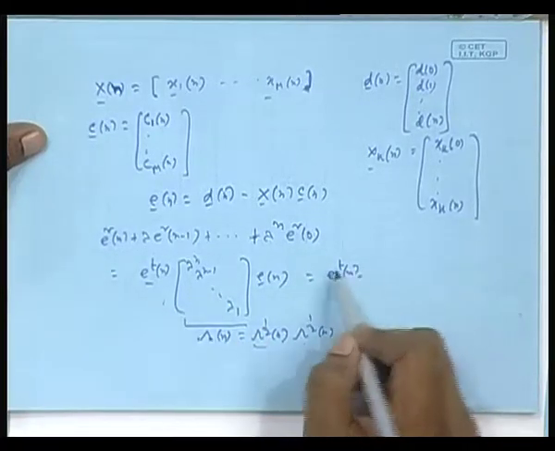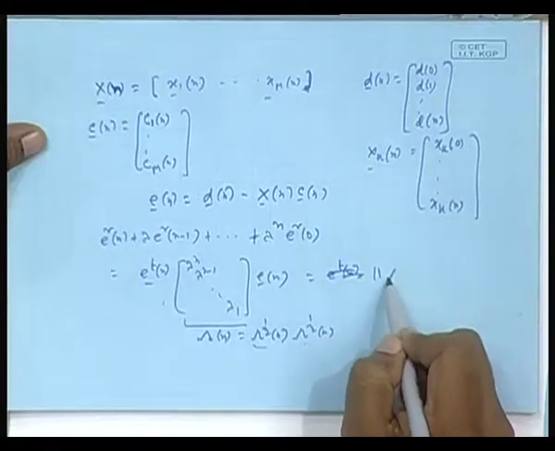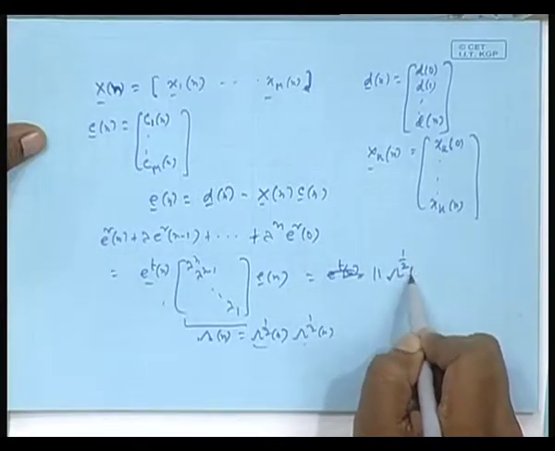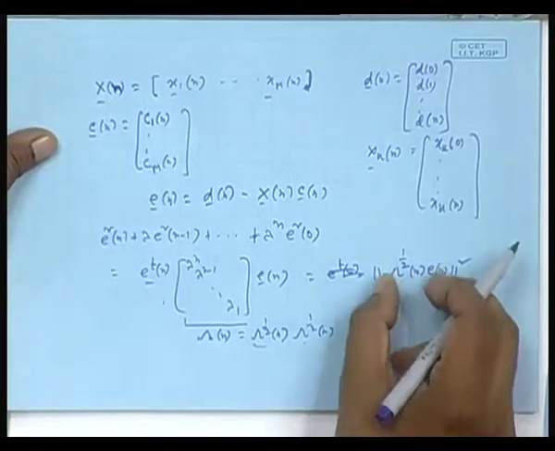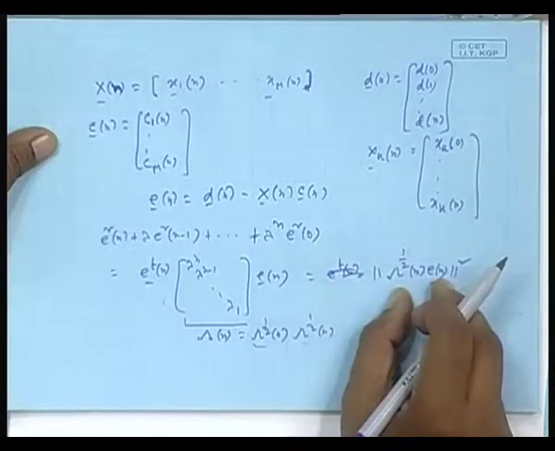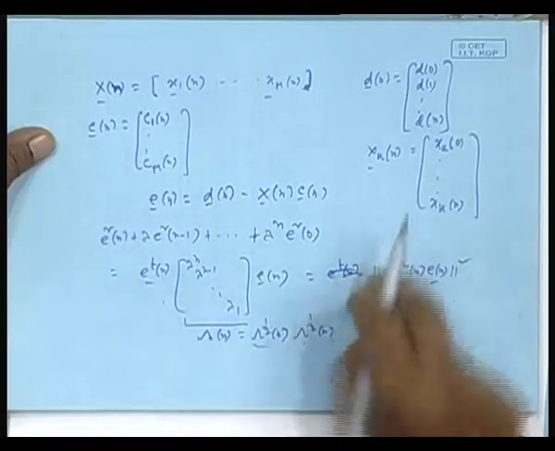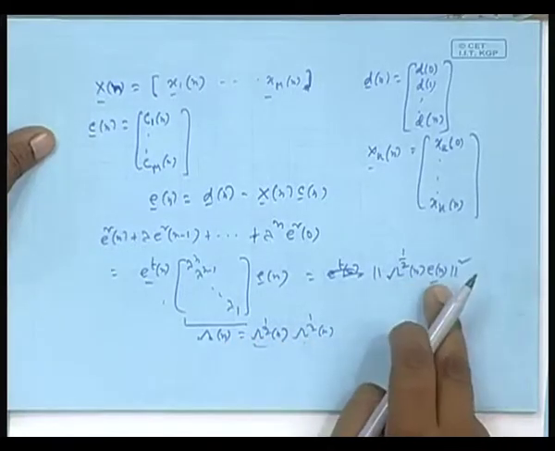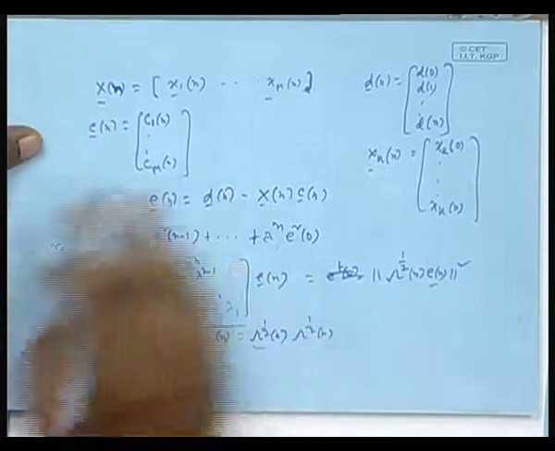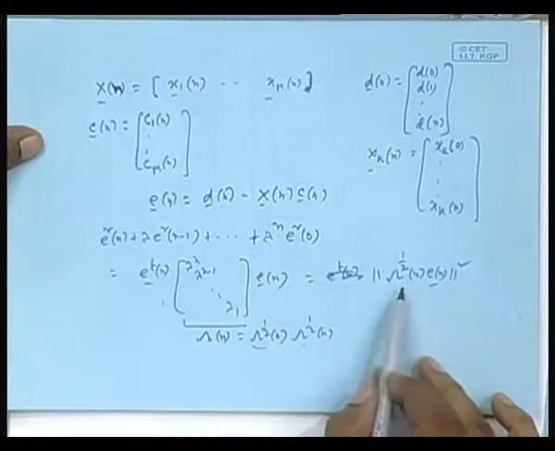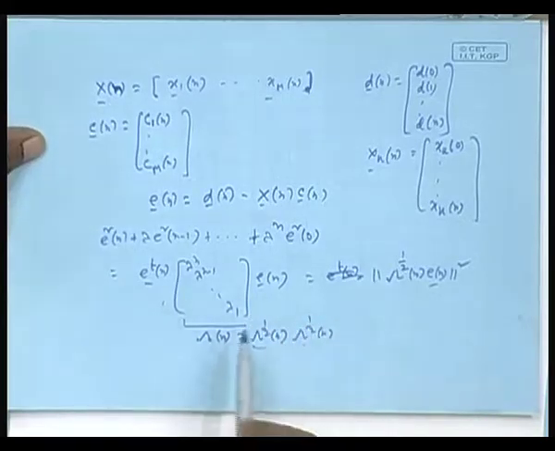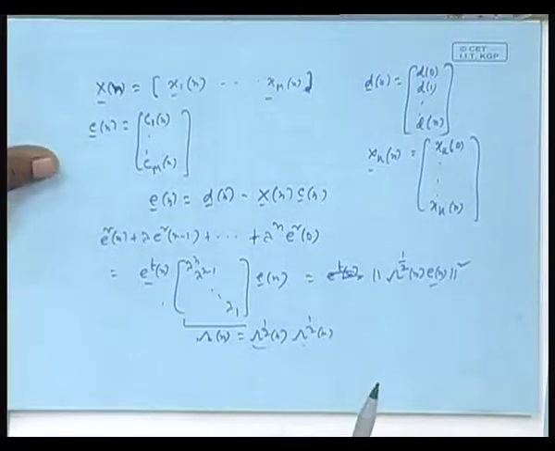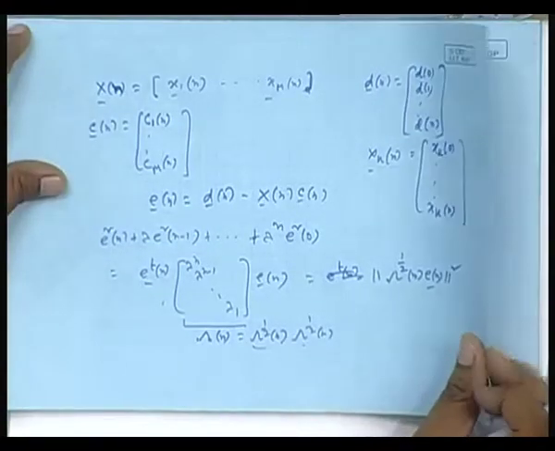So then this norm square you can easily write as, what is this norm square? This quantity transpose times this quantity: E transpose n, transpose of this, which is itself, then this, isn't it? So actually this is a more generalized norm square. It is not simply the norm square of E n, but the norm square of E n premultiplied by a diagonal matrix of this kind, and then the usual norm square of that.